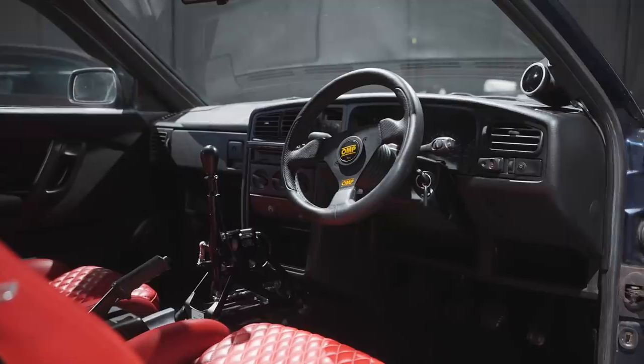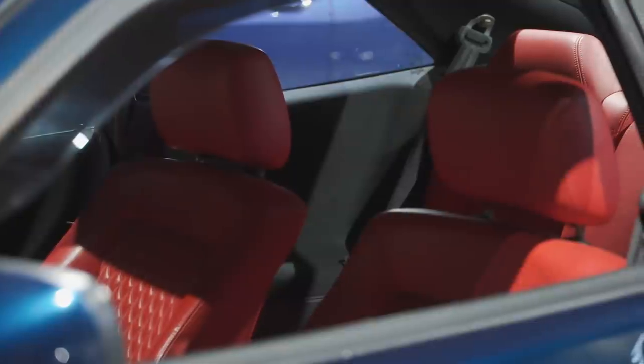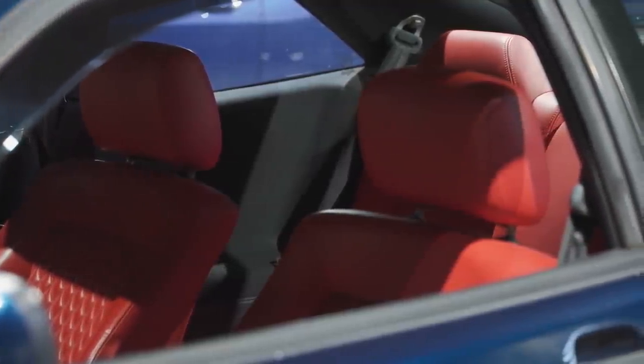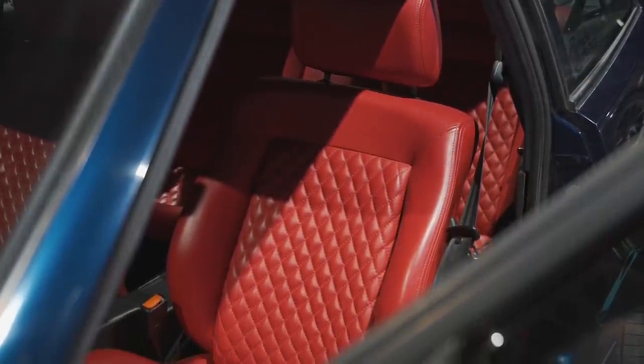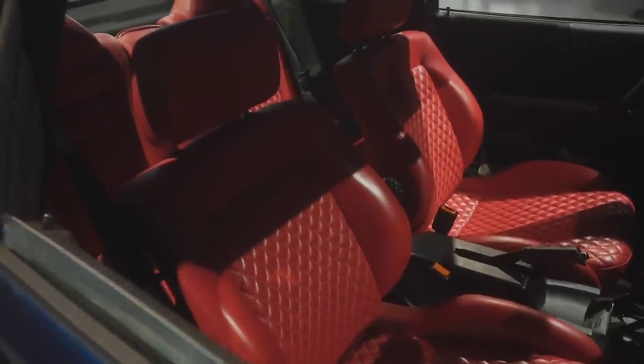You've got some interesting mods - for starters the interior looks amazing. Yeah, it's got a full red leather diamond stitch, took me a long time to get. I bought it off a bloke who worked for Aston Martin. As far as I'm aware, he told me a friend of his worked for Ferrari and had some old Ferrari leather that he could have - and he fitted it with that. Man's got the Ferrari interior!